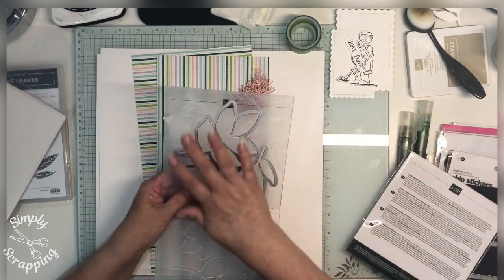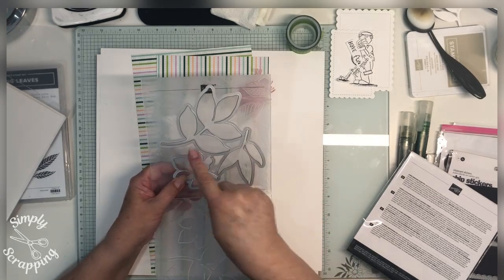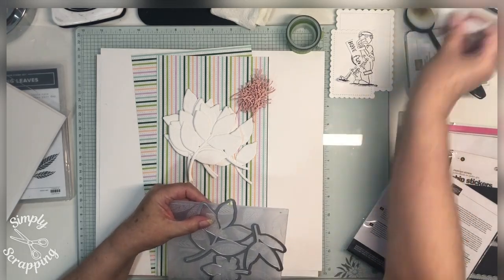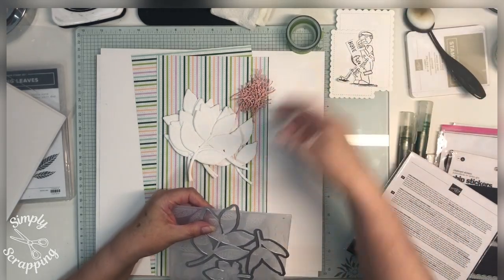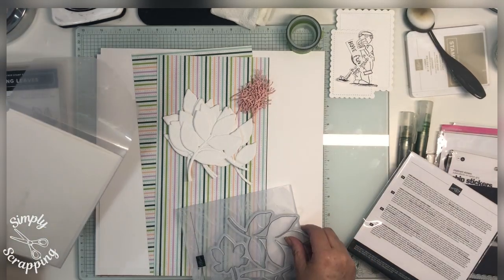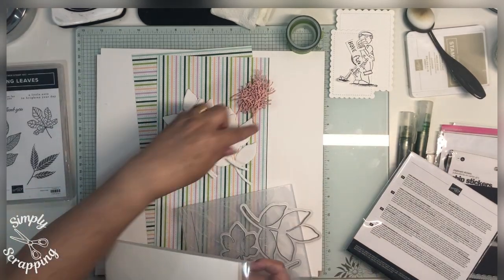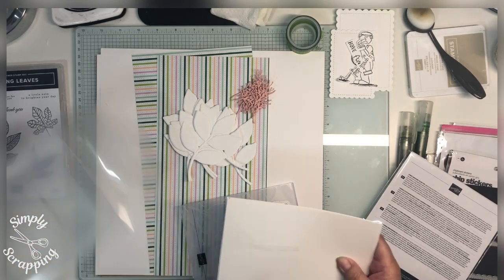Now, because it cuts out the 3, I could not be bothered cutting my cardstock down to fit just that leaf. So I also have now lots of spares of the other leaves that I can use on other projects. So a bonus. No, this goes in here. And the sprigs also are in here.